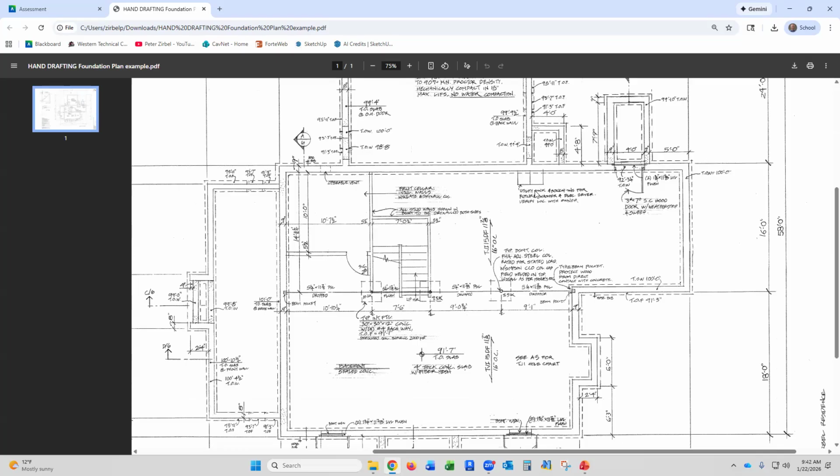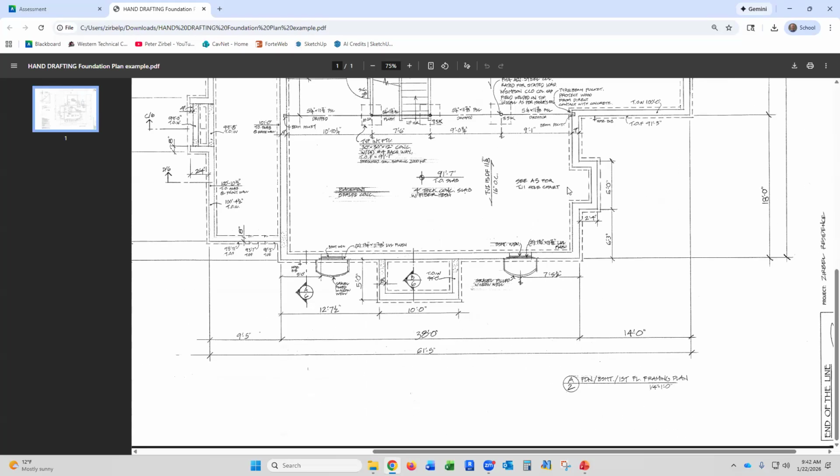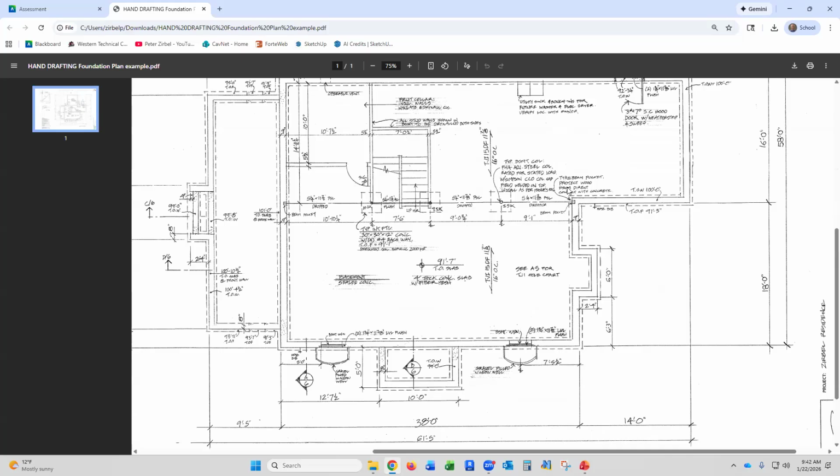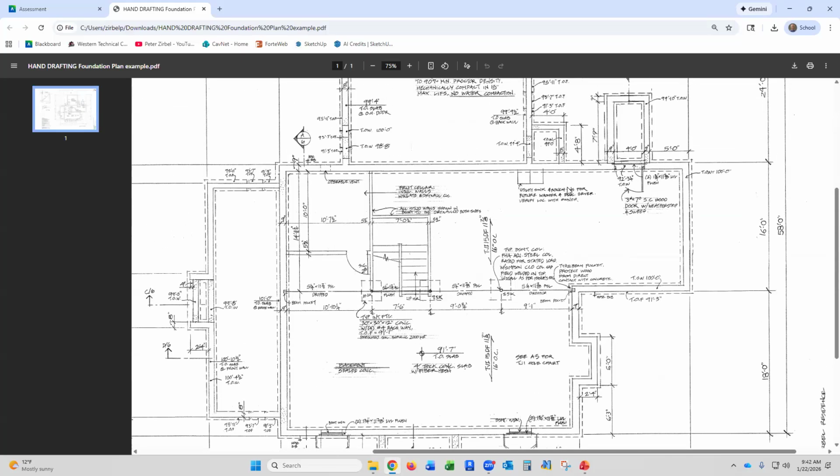And then once you've got the wall shown and it's dimensioned properly, you need to know where the top of the wall is and where the bottom of the wall is, or the top of the footing. So you don't do top of wall, bottom of wall, you do top of wall and top of footing, because the bottom of the wall equals the top of the footing. Okay. So we've got the footing, we tell them where the top of the footing is. That ends up being the bottom of the wall that they pour on top of it. But then we have to tell them the top of the wall.